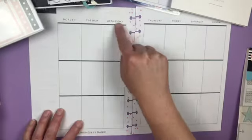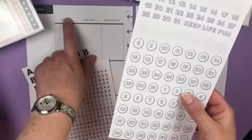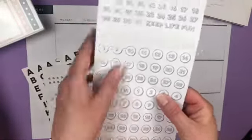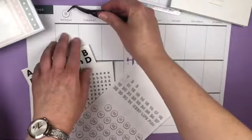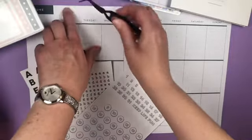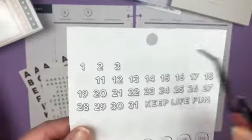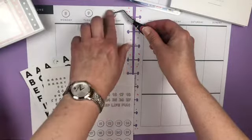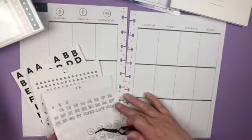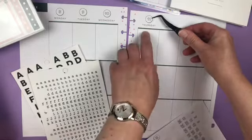So the first thing I'm going to do is the numbers. I found the number stickers I wanted to use, and we're starting June 8th, and coincidentally I only have 8 here. It starts with 8 where I used all these up already. So I'm going to start just putting those numbers down. Now I wanted to use the squares, or at least I would prefer to have used these, but I don't have the right numbers. So circles it is. I'm not going to bother that these lines are green either. Details like that don't bother me.